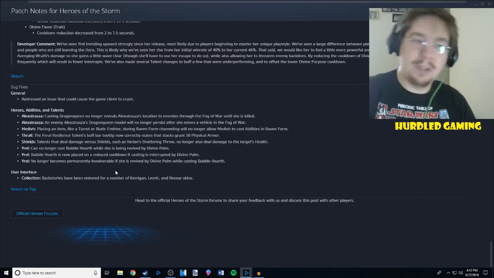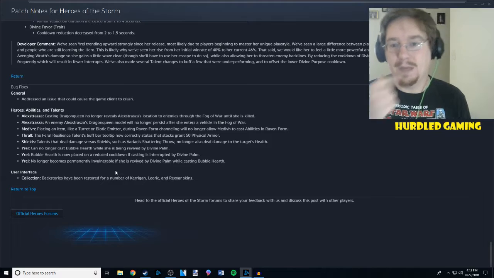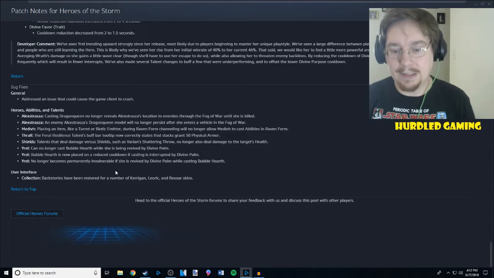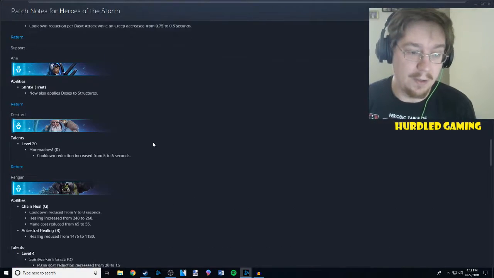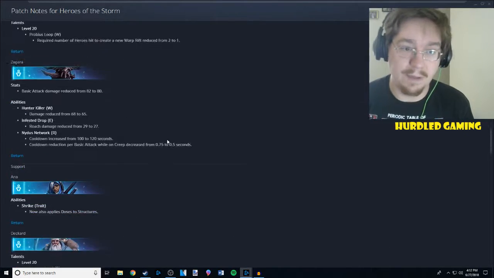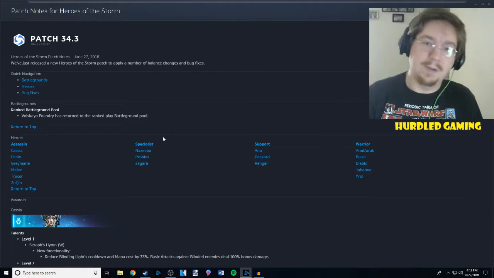So that's pretty much the roundup of the patch today. I think overall, good changes for everybody. Everybody's got a lot of good things going on for them. You know, some needed buffs, especially for Uriel, who again, and Rehgar got some very important changes. So I look forward to checking out the new patch. I hope you are too.